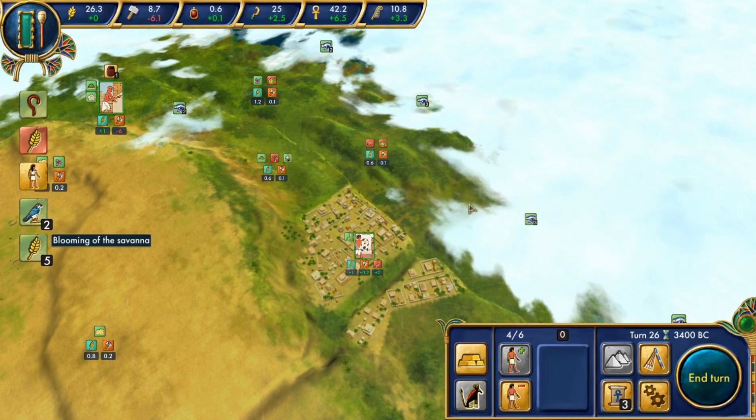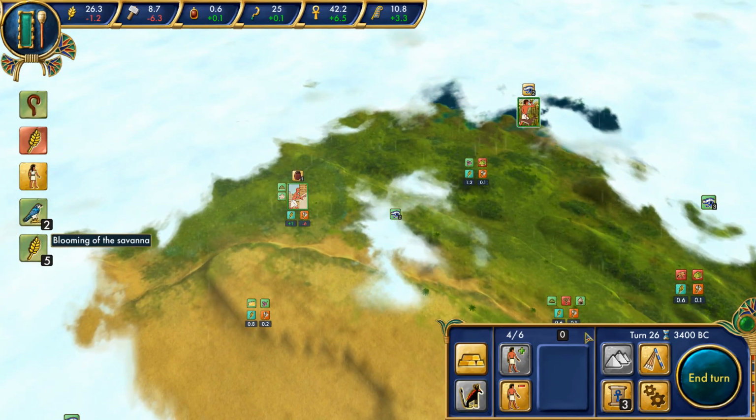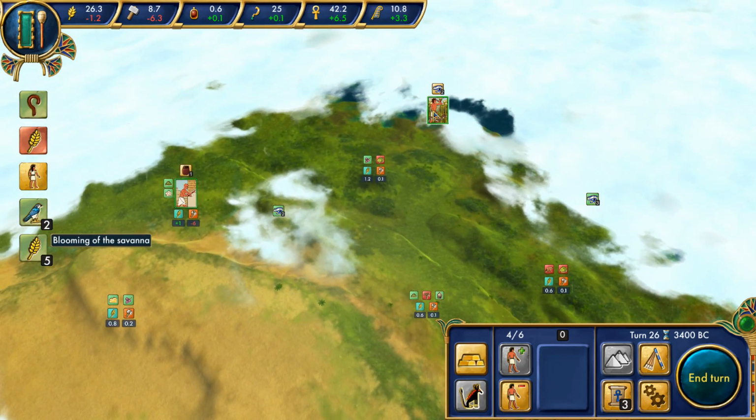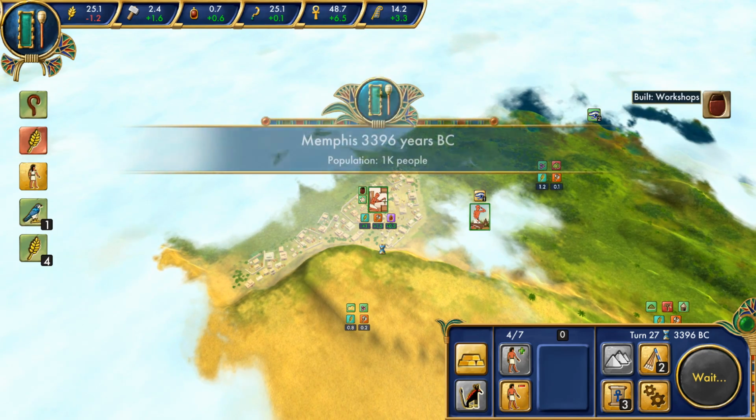Let's go and do some more exploring. Let's go up here. I think there's the Nile right there. I have a spot right here, too. Come look at this one. Uh-oh. Oh, there we go.